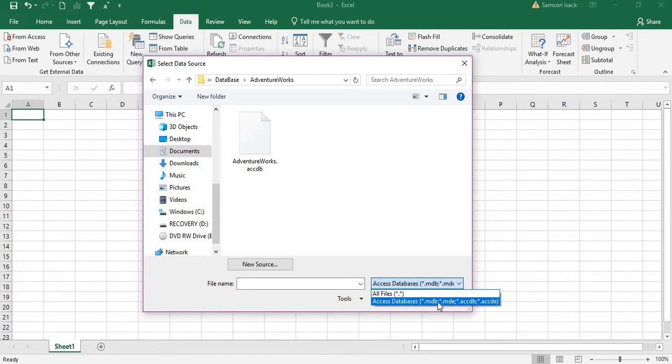The previous versions we call .mdb and .mde. Now it becomes .accdb in current versions of Access. So what I have here is .accdb and I select that. This is my MS Access database file. Then I just open it.